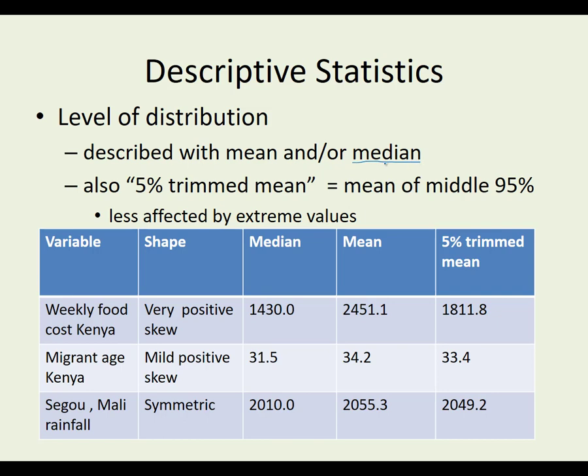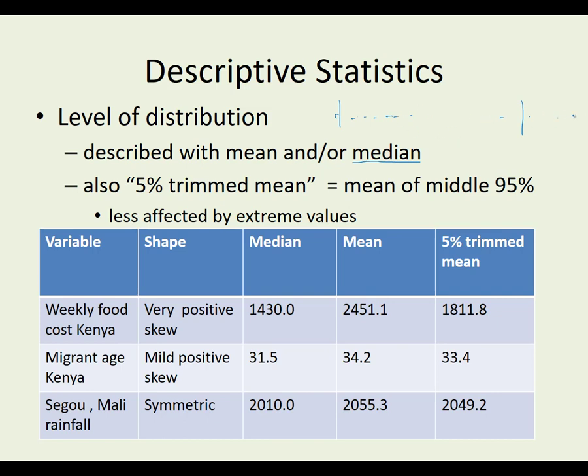Or an alternative is to use something like the 5% trimmed mean, and that's saying that if you have some values like this and then just a few extreme values which might be pulling the mean away from the general distribution here, what you can do is use a 5% trimmed mean, so it takes off the bottom 5% and the top 5%, and then just works out the mean of the ones that are left, and that has less of a destabilizing effect than it does if you include these here.